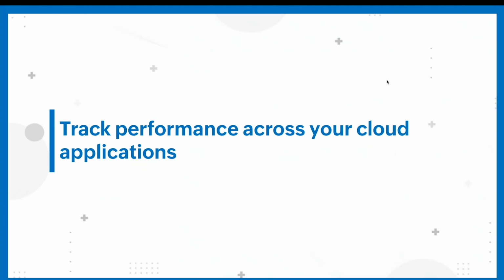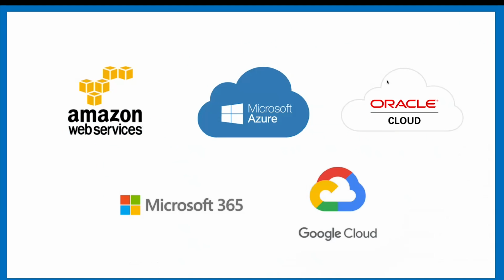We are now going to discuss how Applications Manager helps you monitor your cloud technologies. We support public cloud platforms like AWS, Azure, Google Cloud, and Oracle Cloud, as well as Microsoft 365 applications. When I say these are all the monitor types, we support them as a bundle monitor type. So, for instance, if you take Microsoft Azure, we monitor all the top services which are hosted under Microsoft Azure. And the same applies for the rest of the cloud technologies too.